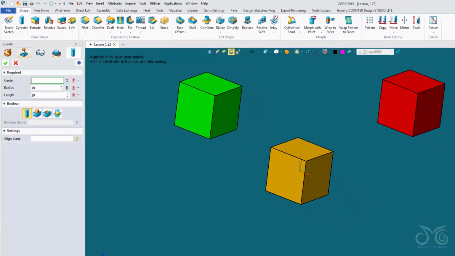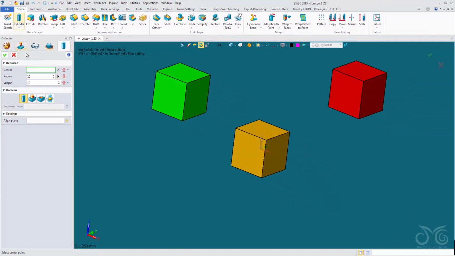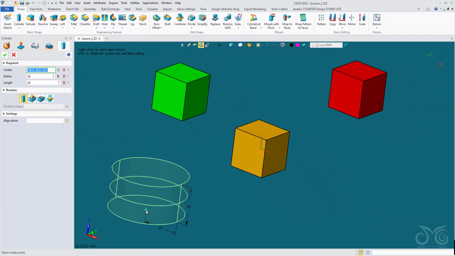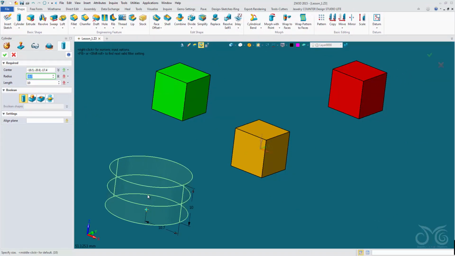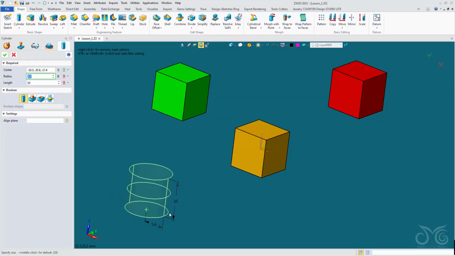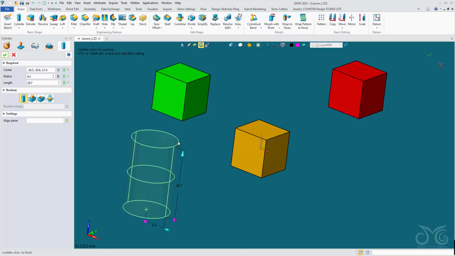Left click. I am now going to be defining the center of the cylinder. Left click. And now the radius. Left click again. Now the length. Left click. Here is our preview, and as you can see we have some direct editing tools available.